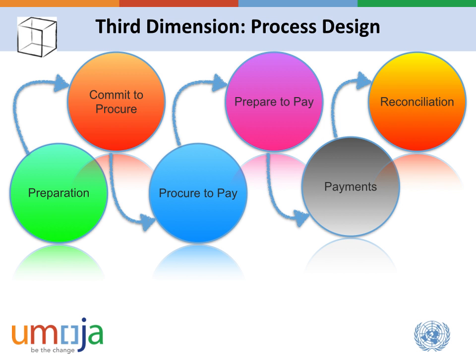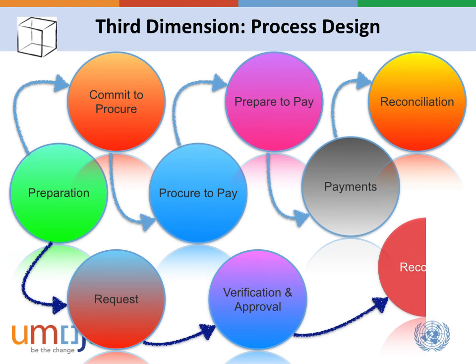If you look at the other side, which is the HR side, you will have a request followed by a verification and approval, and once the request is approved, it gets recorded in the system. And of course, you're going to have reports on the HR side as well to make sure all your requests and recordings were done correctly in the system. So I'm going to give you an example of these processes for a better understanding, and also take you to the fourth dimension, which is called workflow.